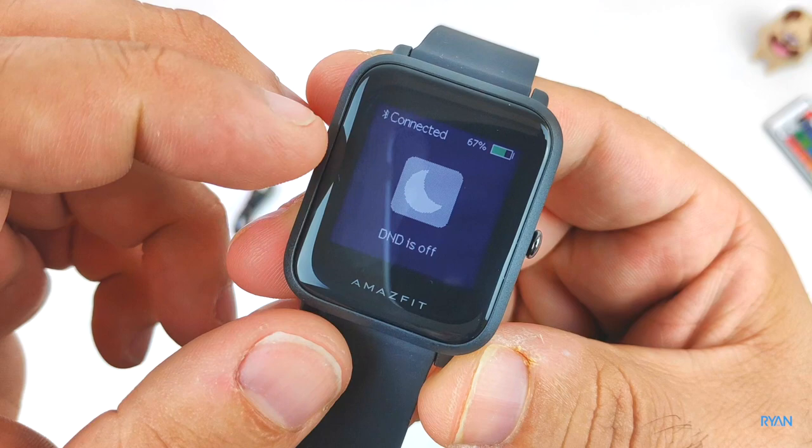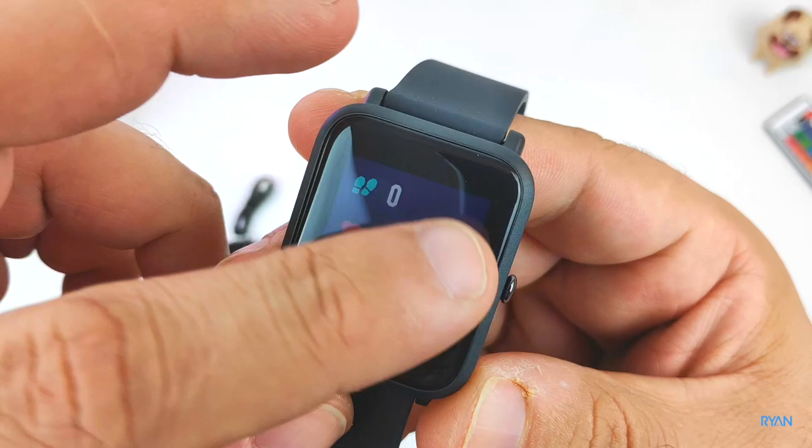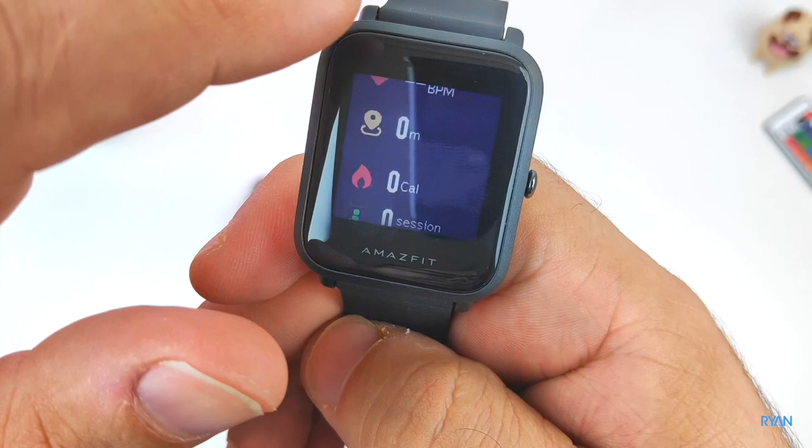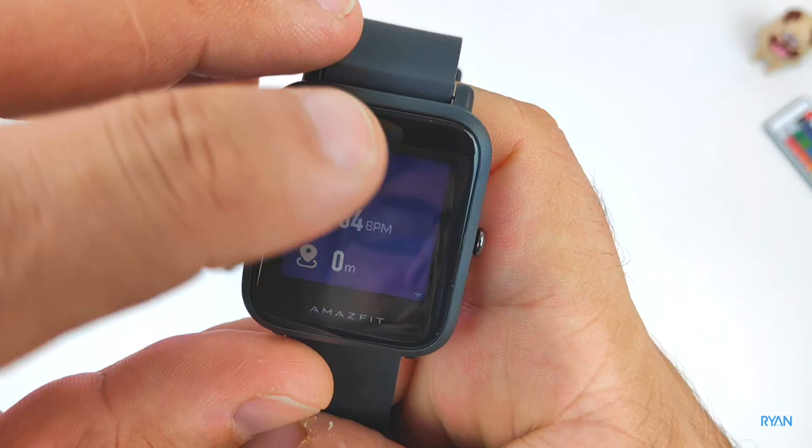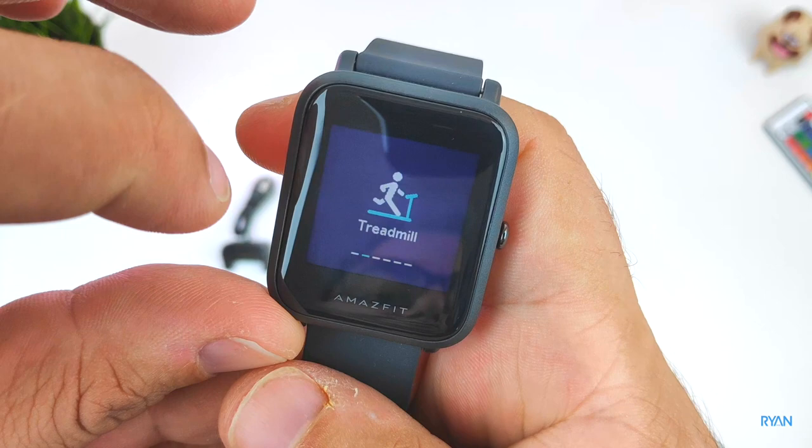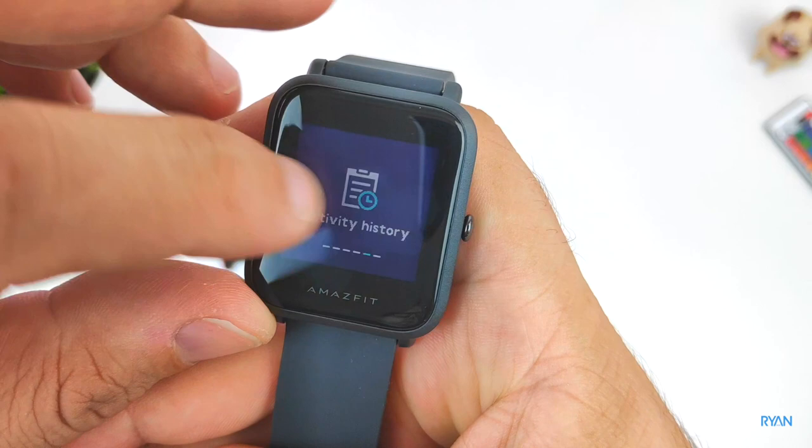This watch, remember guys, has a full touch screen face, so you can use the button to turn the light on, or you can use the full face of the watch to navigate through the menus. Let me show you the menus here. So you have the status, where you'll be able to see your steps, your heart rate, your distance and calorie burn through the day. You have your activity. This is a sport watch, so you have the outdoor, treadmill, cycling, walking, activity history and activity settings.